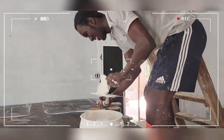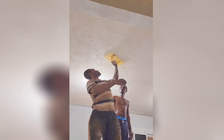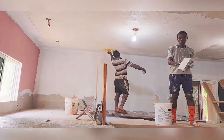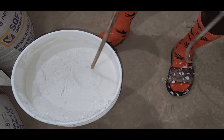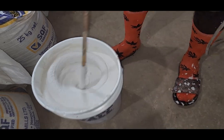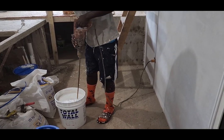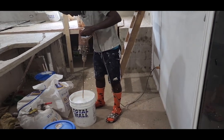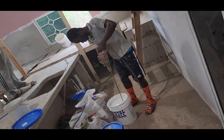Painting and plastering: Total Wall stucco color ideas. Total Wall acrylic finish is a high quality trowel, gray textured coating material. It is pre-colored, pre-textured, and ready to trowel on directly out of the pail. Total Wall acrylic finish provides a weatherproof, attractive flat finish that is designed for permanent flexibility, excellent adhesion, and long-term durability.